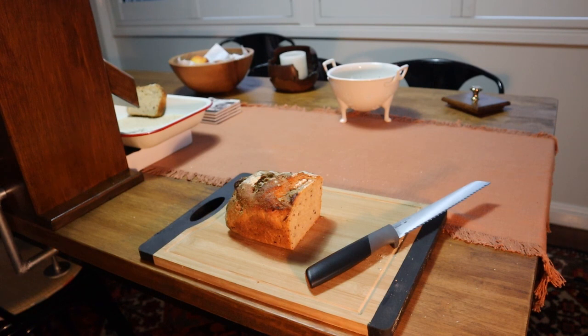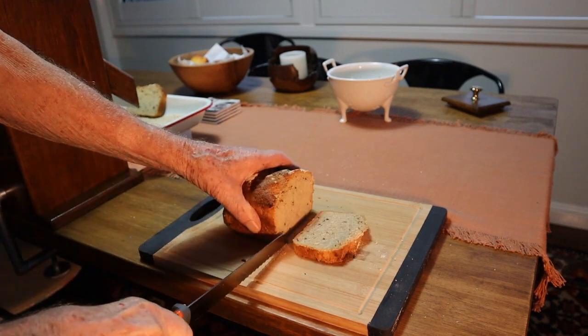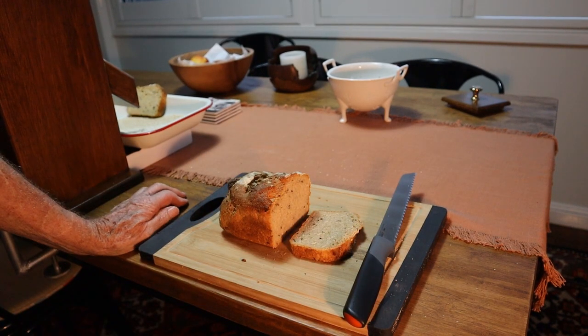Now it's time to do some baking. This is what the bread looks like — it's quite soft. But it doesn't last very long because there's no preservatives in there. A couple of days and then you have to toast it. But since then I've also made an electric mill — this is too hard work milling all this by hand — and I'll do that another time.